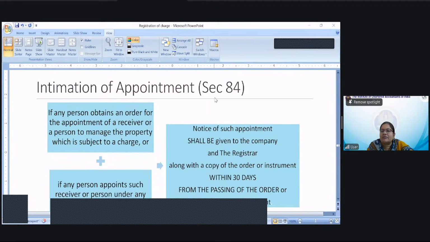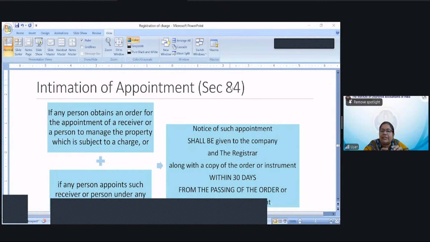Ma'am, could we say that this additional fee in Section 82 will be ad valorem fees? Not ad valorem fees, because they have not mentioned it as ad valorem fees. It is only mentioned as additional fees. So in the portal, you will have how many days delay, and depending on that, the fees will be automatically calculated by the portal.